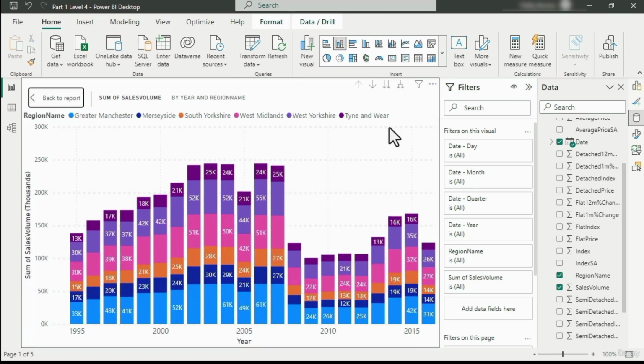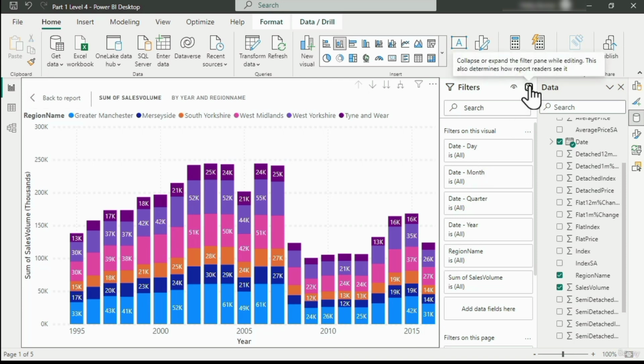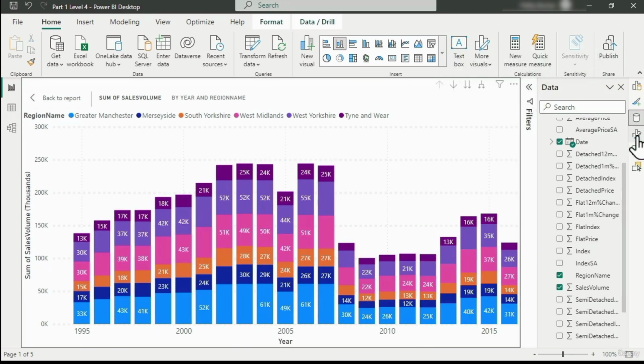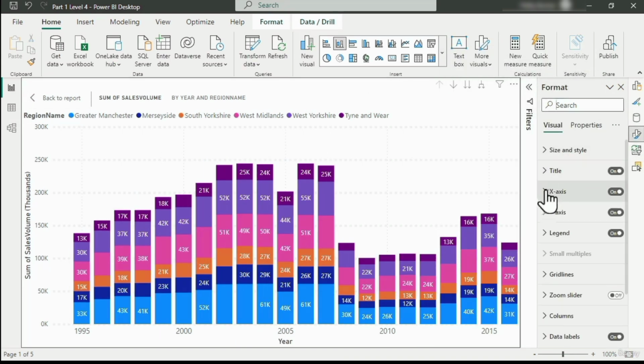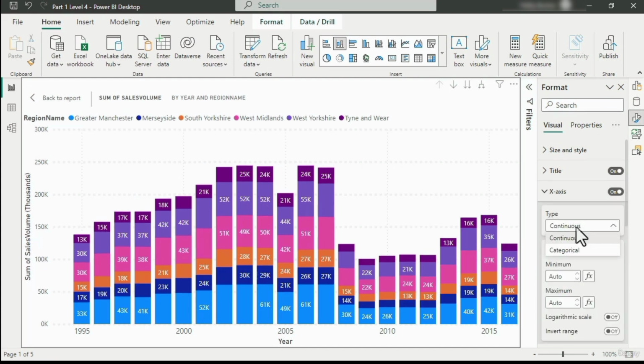The reason is that this X category is being shown continuously. It's going from 1994, which is blank, all the way to 2016. The consequence is that there really is no sensible way to override that sorting.